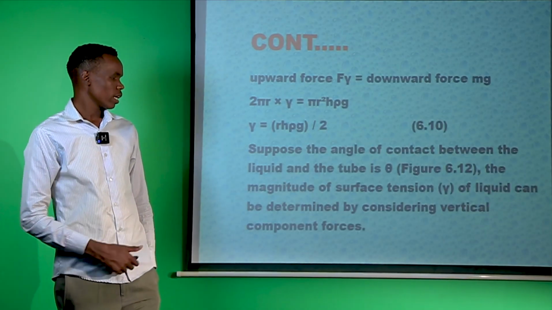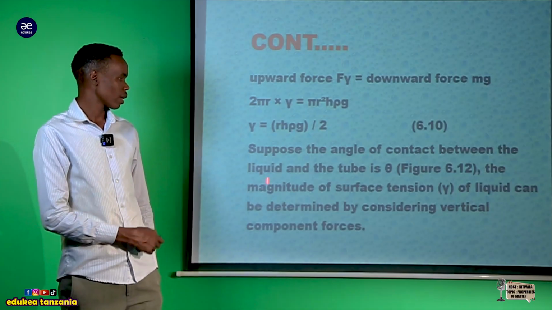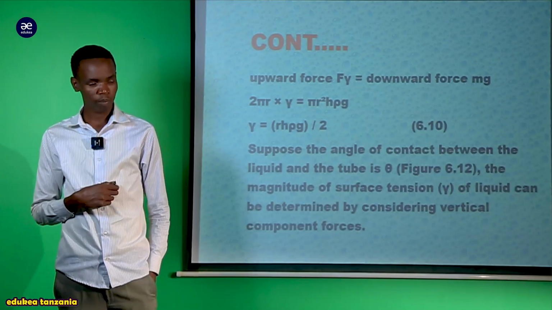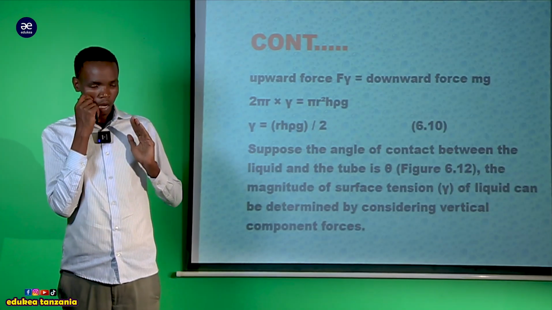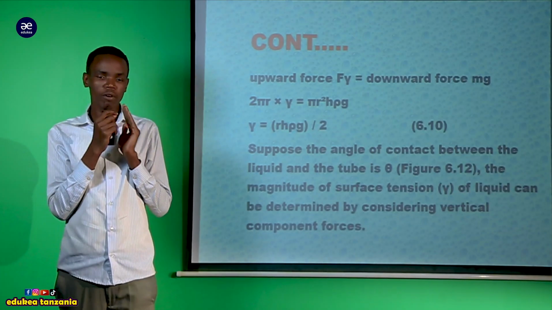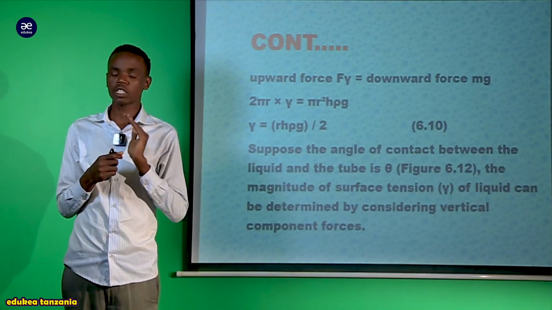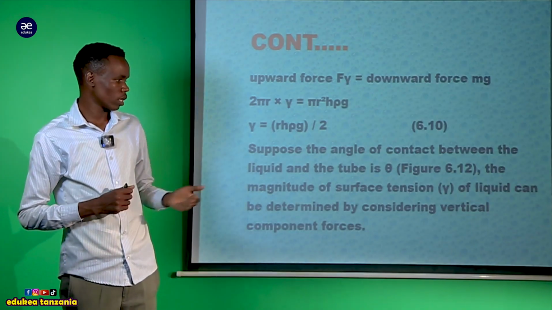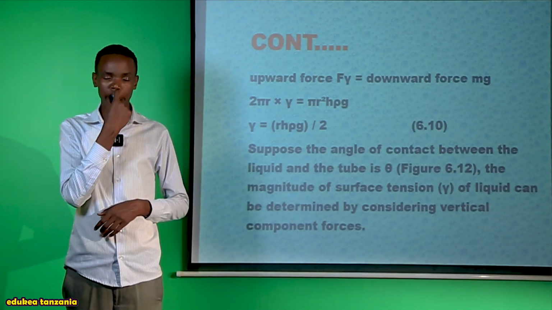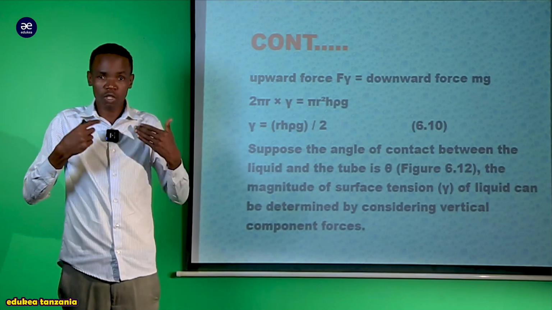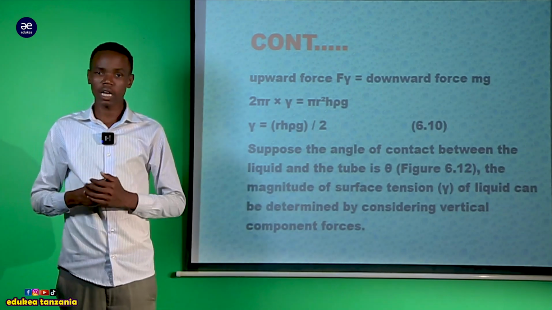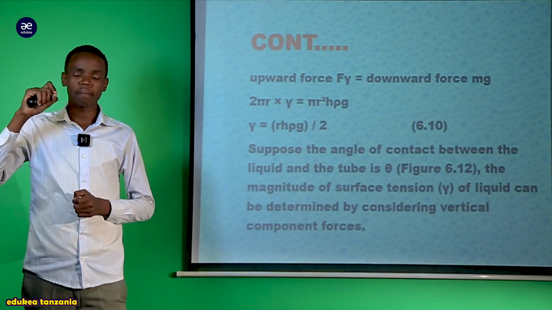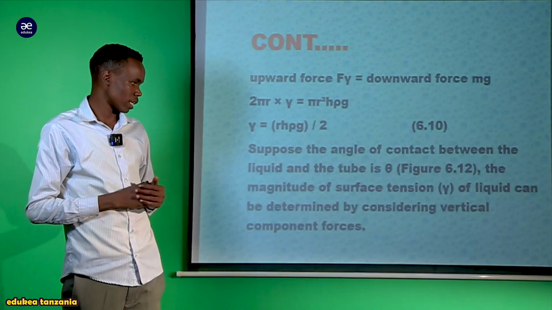Now, my dear student, let us proceed with our statements as shown here, which explain that suppose the angle of contact is formed between the surface of the liquid and the surface of the solid, which is represented by the angle theta, as shown in our figure number 6.12 for our topic number 6.